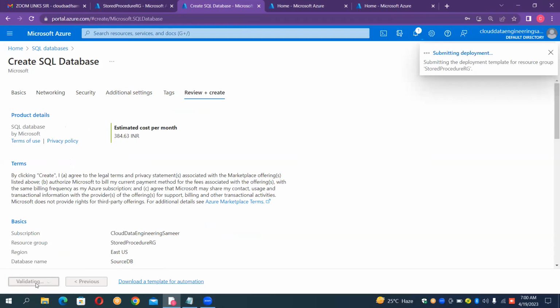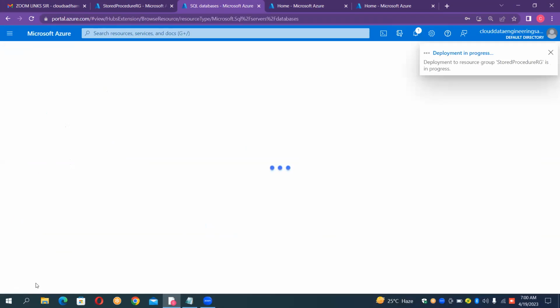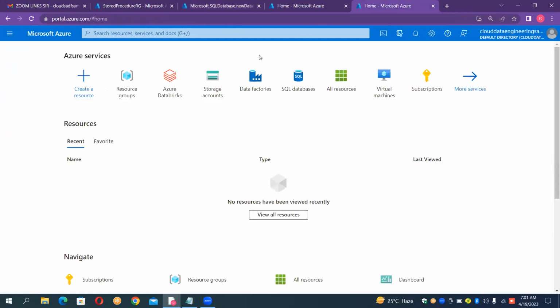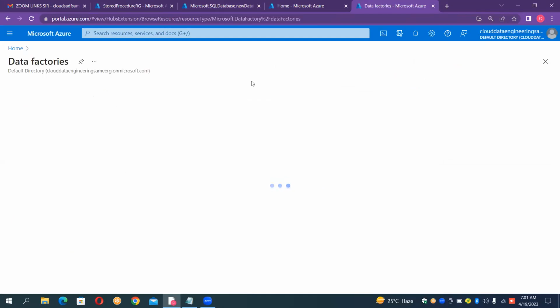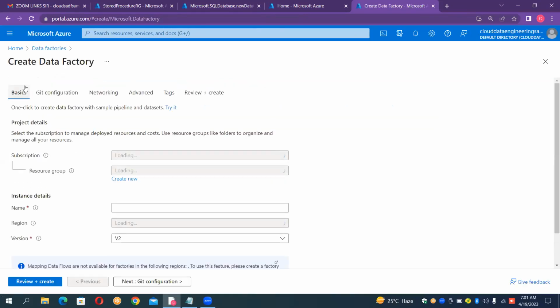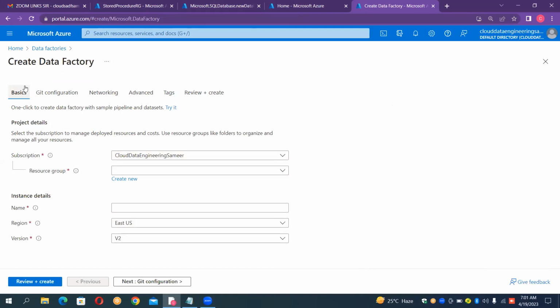So we wanted to start one more database on the same server, so we have to wait till the creation of the first database finishes. And the next one, guys, we'll start the data factory. So click on create. Now select it here.